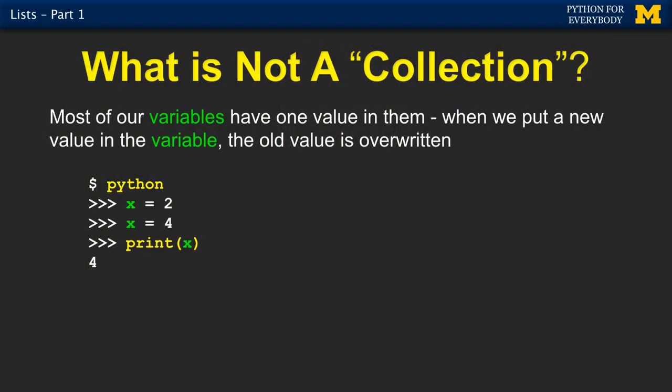And lists and dictionaries and tuples are the first three data structures we're really going to talk about. So these are collections where we have more than one value in a variable. And so before we talk too much about collections, let's talk about what's not a collection. So in this little example, x equals 2, that finds a piece of memory, Python labels it x and sticks a 2 in it. Then later it says x equals 4, it finds that same piece of memory, overwrites the 2 with a 4. And so when it's all said and done, what we have is a 4.